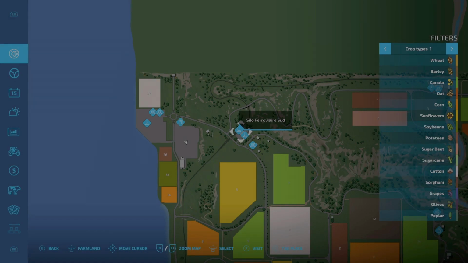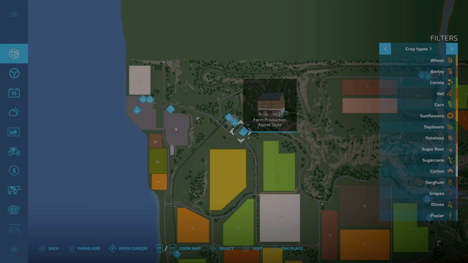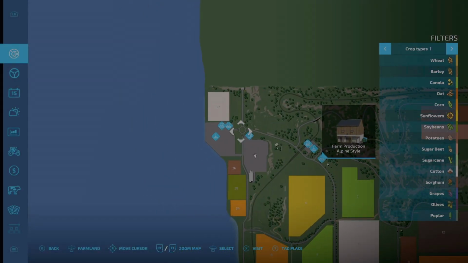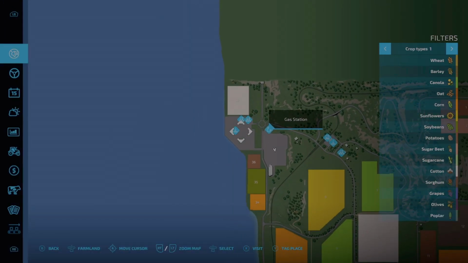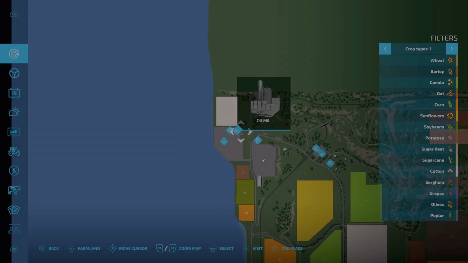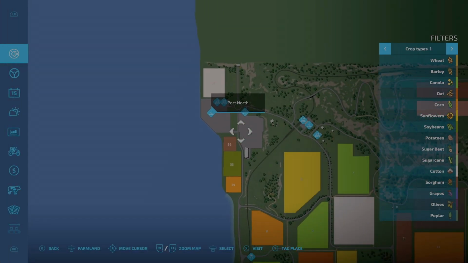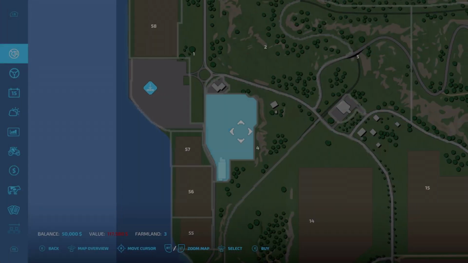Ferrovari Sud, again just a train silo, and then right across the street there was the farm production Alpine style. Then came out here, we saw the gas station, went around the roundabout, and we saw the oil mill, sugar mill, and Port North sell point, and then came across the street to here.